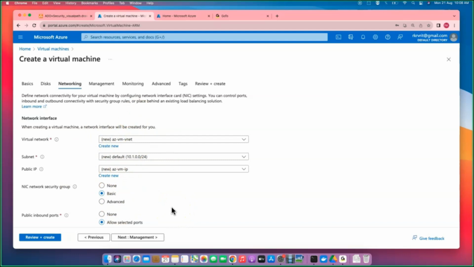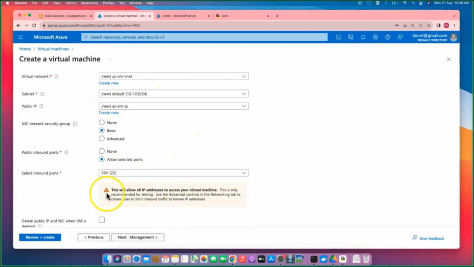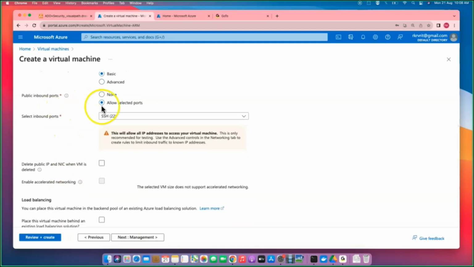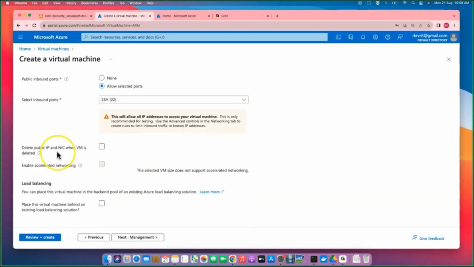What's your problem statement? Your problem statement is you need to deploy your database, your app service publicly. I don't require any kind of virtual network planning and all. That's why. Keep rest all as it is. You don't need to touch these things, especially port 22 is always there. Inbound port is allowed only selected ports, okay? And again, delete public IP and NIC, network interface card when VM is deleted. Absolutely fine. Again, this particular thing, if you check this particular option, your public IP and network interface card, these two will be deleted whenever you delete the virtual machine.